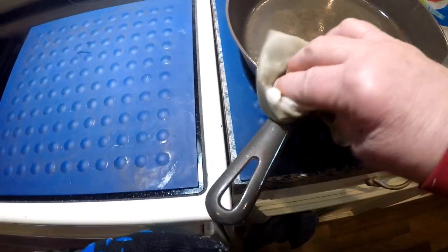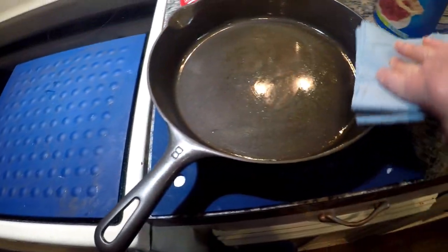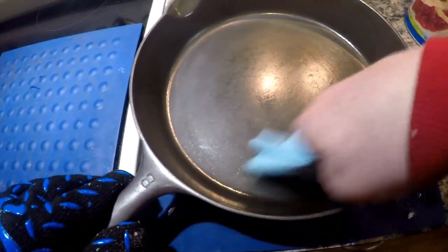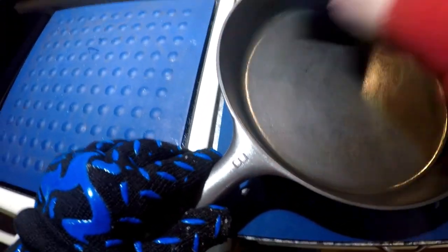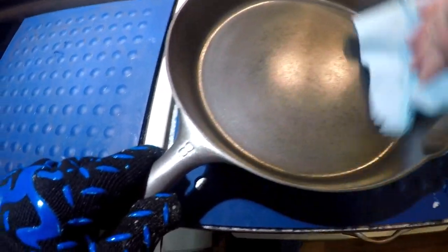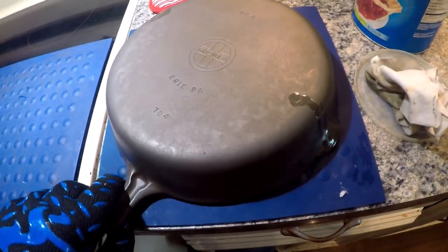Notice how the Crisco soaks right in. Now we're going to go ahead and wipe it off before we do the bottom. You only want a very thin layer as you do this. And look at your shop towels, they'll show some residue. And we're going to go ahead and do the backside now.